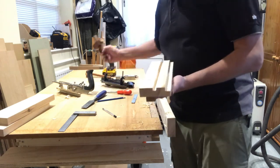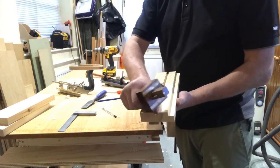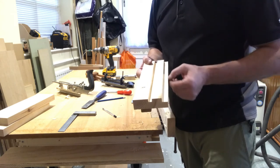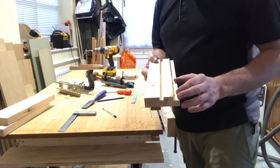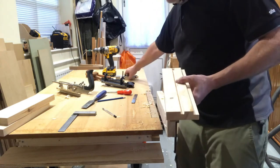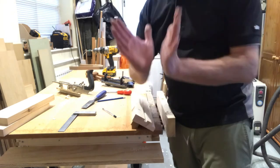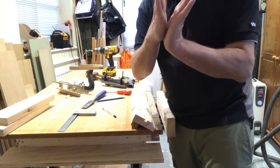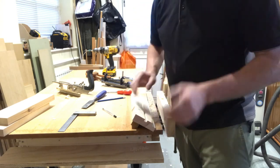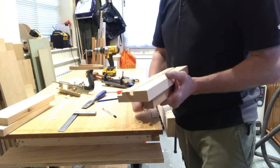Now, you can use the mortise gauge with the two points to run a groove down there to work to. You can actually use a marking gauge to mark these — so if this was 10 by 15, you could mark it at 14 by 9 and then just clean the last mil off with your shoulder plane. Just don't forget, when your marking gauge goes in, it leaves a V groove. So you want to mark it a mil, half a mil short. And then you just clean that mark off with your plane.